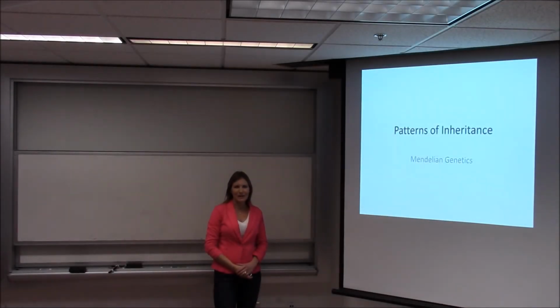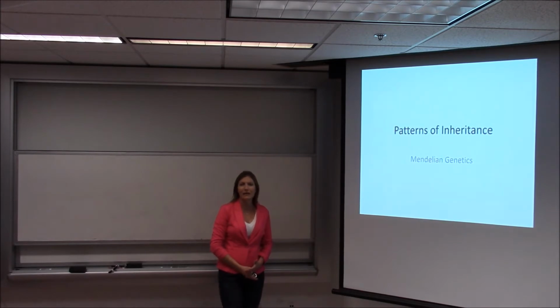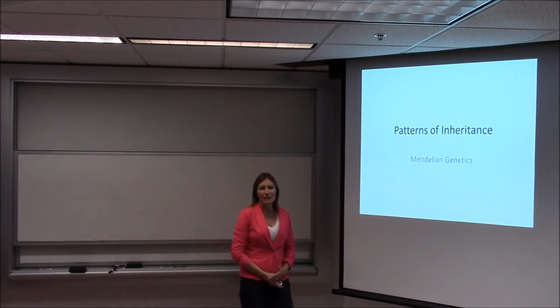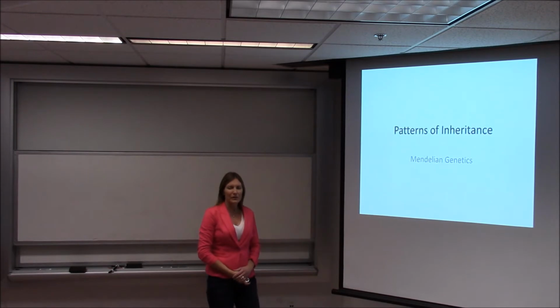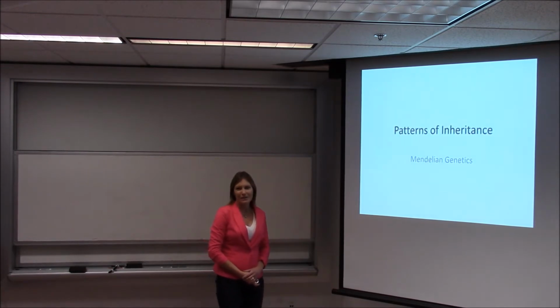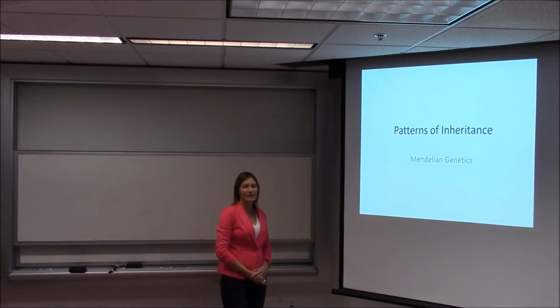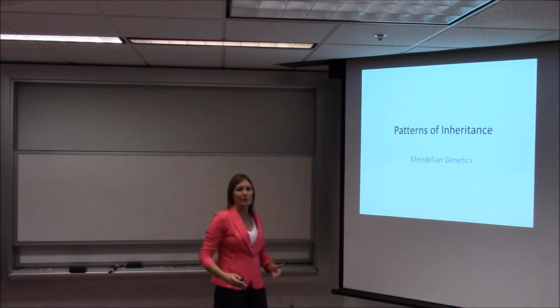In this lecture, we're going to talk about patterns of inheritance, how we as humans inherit our traits, and in particular, how we inherit different disorders. I think most people find this topic pretty interesting. It was first figured out by an Austrian monk named Gregor Mendel, so this is often called Mendelian Genetics. We'll look at Mendelian genetics in this unit, and then in the next unit we'll look at what's called molecular genetics, how we're really, from a molecular standpoint, inheriting those traits.